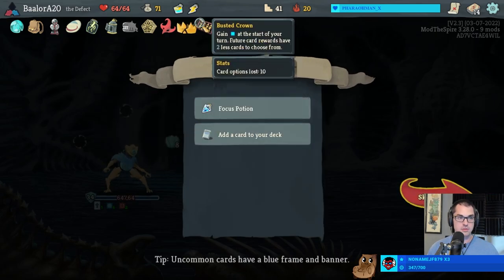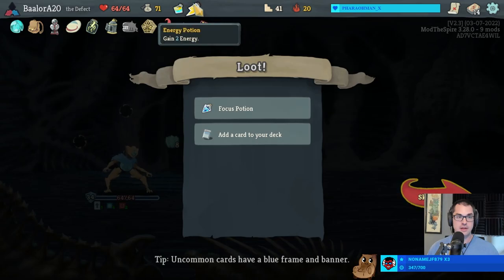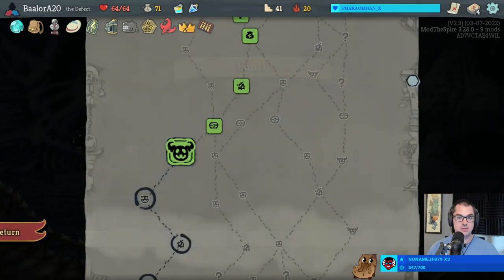Another unupgraded holo. We'll still be skipping that. Focus potion might be nice. Two more focus for one of the late game battles. Let's switch to that.